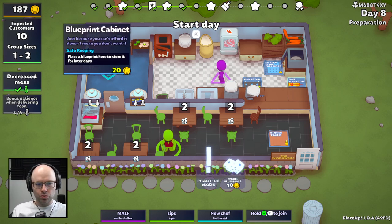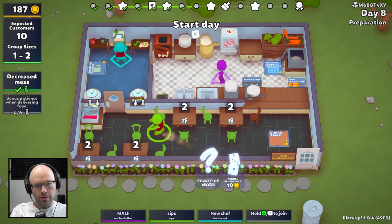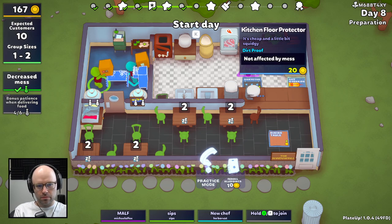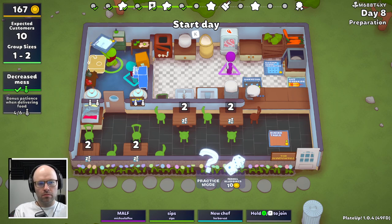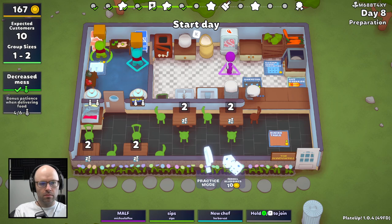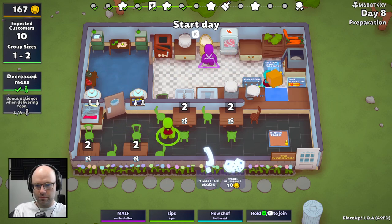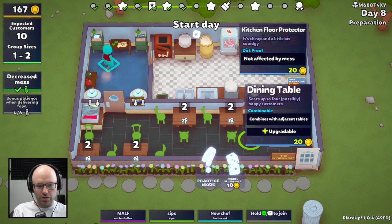So do you want to buy this second blueprint cabinet so we can upgrade? Yeah, get it, and then we can store the conveyor. Actually, we could do both upgrades at once. Put this cabinet on the side here, put the upgrade table in the middle, and then put the blueprint cabinets either side. So put the conveyor in the other one, and then you just have to do the upgrade twice. Okay. I mean, that's incredible.